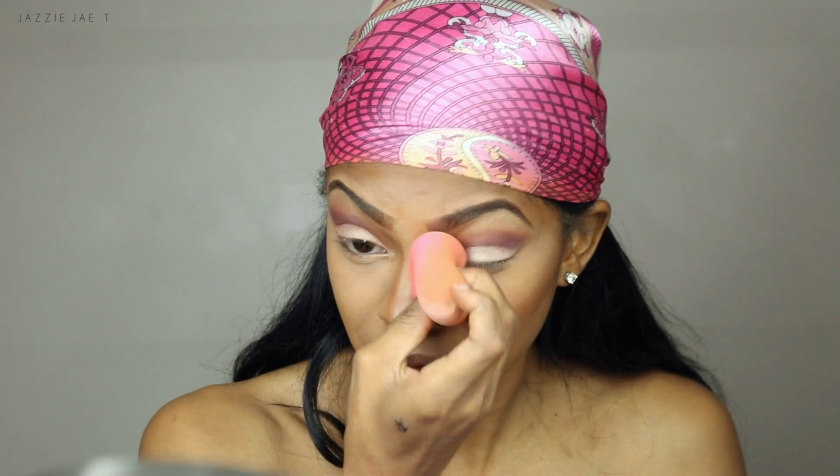Okay, so now that my nose looks freaking crazy, I'm just gonna go ahead and blend it out a little bit with the bottom of my beauty blender, and then a little bit more with my fingers. And my nose is snatched, honey. Yes, I got a nose job yesterday. I really didn't.